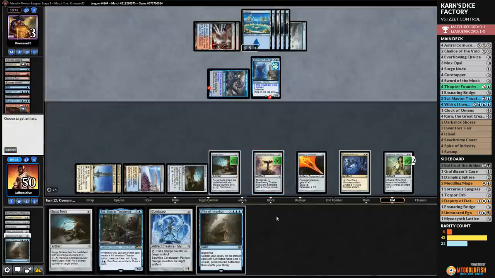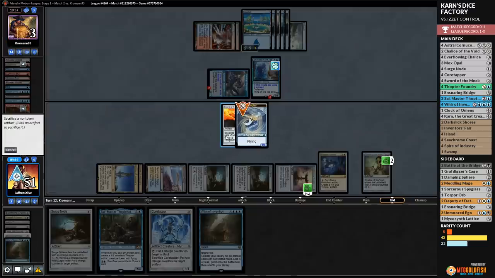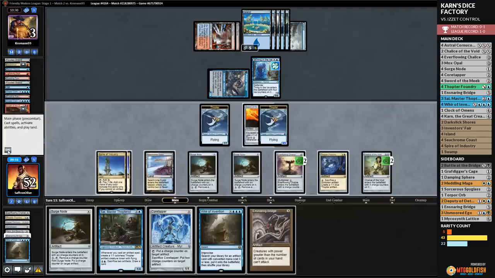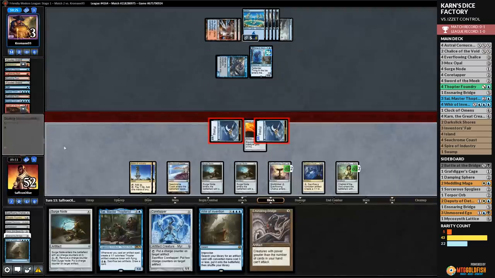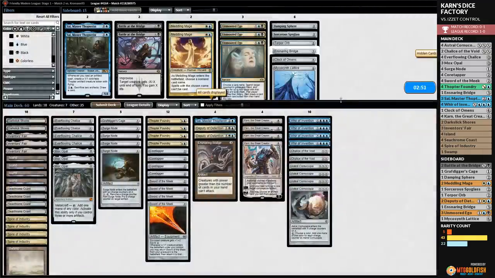Counter on Chalice. Sac Sword. Make a Thopter. Sac Sword. Make a Thopter. Untap. Go to combat. Swing. Opponent, you got a spell? Oh! Okay! It never flipped, and we got there, and that was absurd. Wow, wow, wow. All right, that was very good.